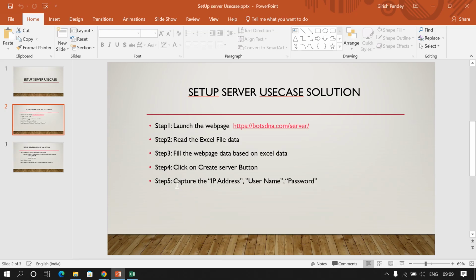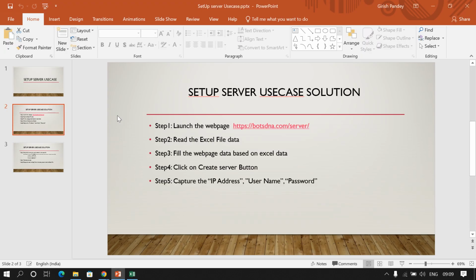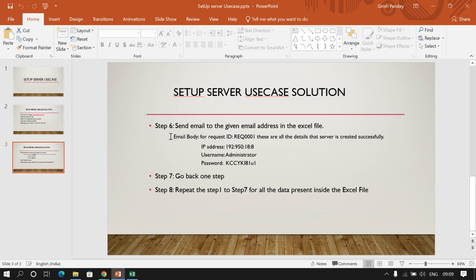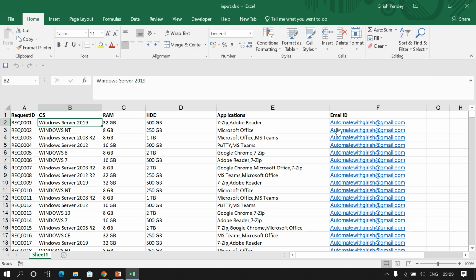Step 5 is we have to capture the IP address, username and password. We'll capture them from here. Step 6 is we have to send an email to the given email address in the Excel file. We have to send an email to this email ID that is given in the Excel file.